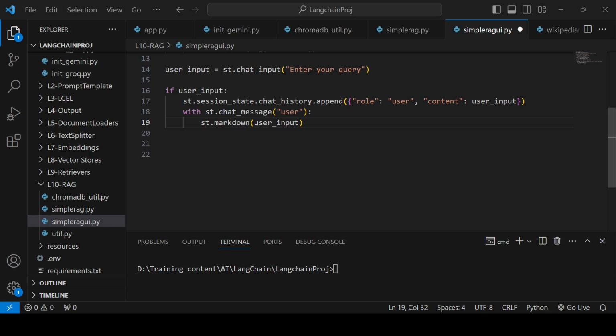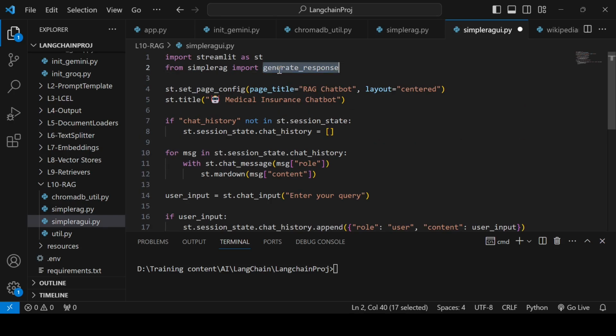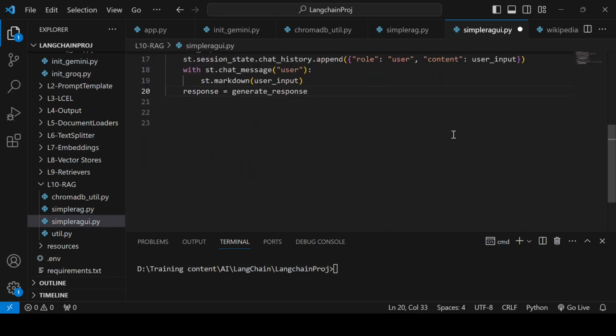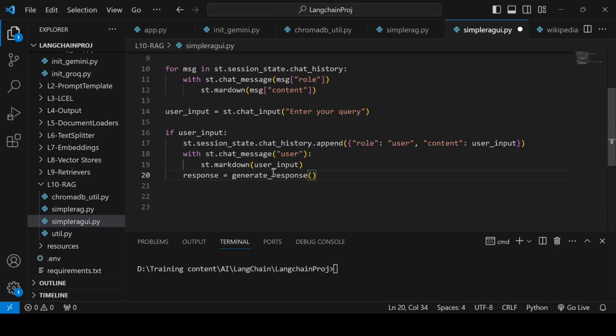Now this is for the UI part, but I also have to send it. So I'll get the response back. Now I can call this function generate_response. There also what I'll send is this user input, my query. It will go there, then go through the whole flow of similarity search, appending the results, sending the query and the context, meaning all the content chunks, to the LLM, and then it will get a response.